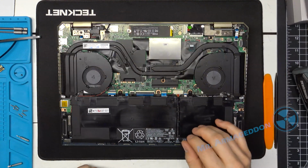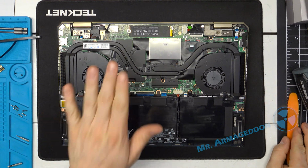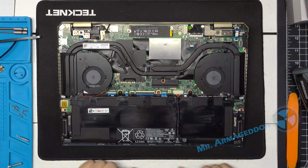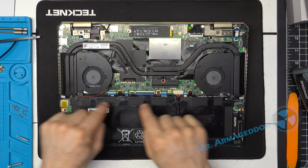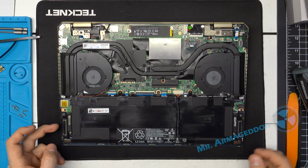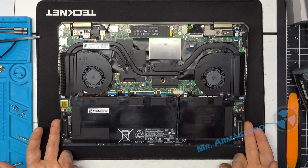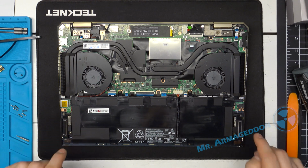So that's the procedure for removing the bottom plate to upgrade your SSD. And as mentioned before, make sure you get the 16 gigabyte version, as you cannot upgrade the RAM at a later date, being that it's soldered in place. So that's kind of a bummer, but it is what it is. And then here we have a pretty good size, 85 watt-hour battery. And then here you can see 2 of the down-firing speakers on the bottom, 2 of the 4 that this laptop has total, the other 2 being up top.